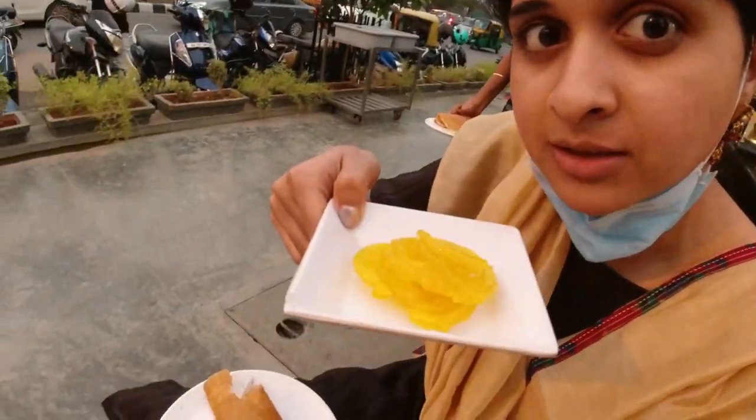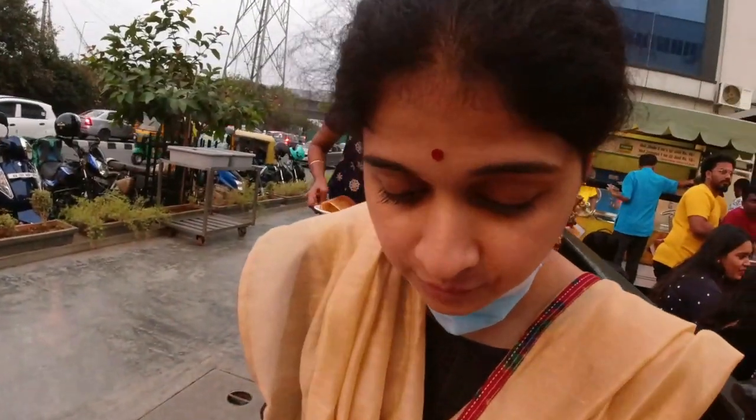It's amazing, you guys. So this place is supposedly very famous even for its jalebis. So we ordered jalebi as well. Wow, it's so crispy. Main thing is very, very fresh. Hot, crispy and fresh. Damn nice.